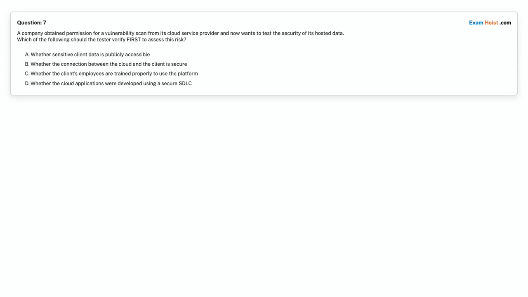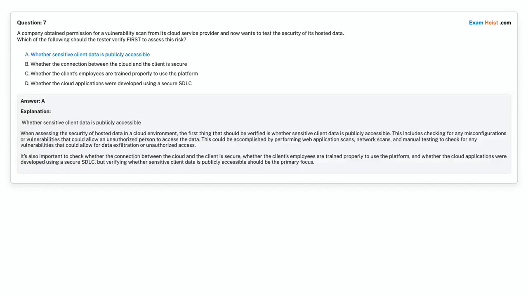Option B. Whether the connection between the cloud and the client is secure. Option C. Whether the client's employees are trained properly to use the platform. Option D. Whether the cloud applications were developed using a secure SDLC. Choose the correct answer. Correct answer is option A. Whether sensitive client data is publicly accessible.